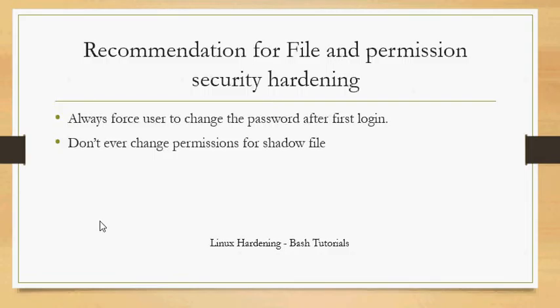Here are a few recommendations for file and permission security hardening. Always force the user to change the password after first login. This is the basic thing. This might look simple, but you need to do it. If you want that there shouldn't be any intrusion from the DMZ, then you should force the user to change the password on first login. Don't ever change permissions. That I've already told, don't play with permissions of the shadow file.